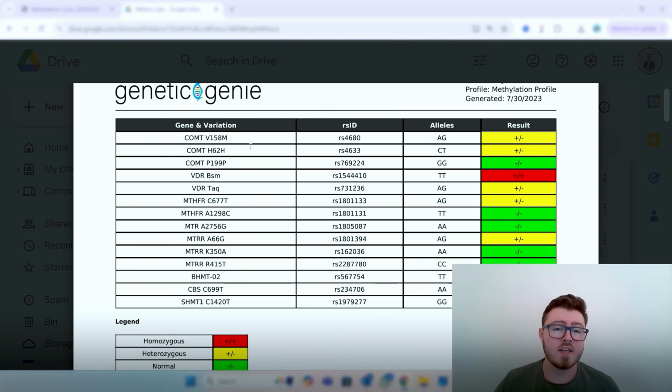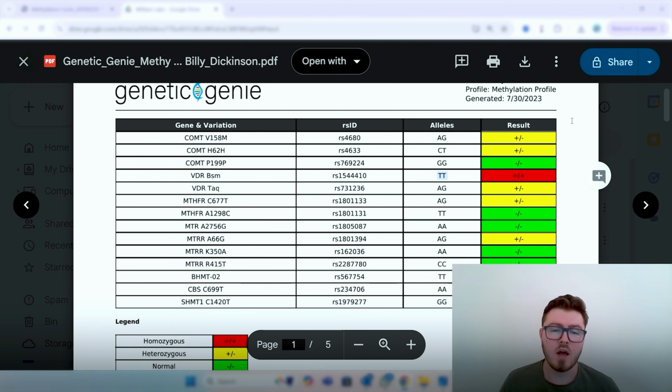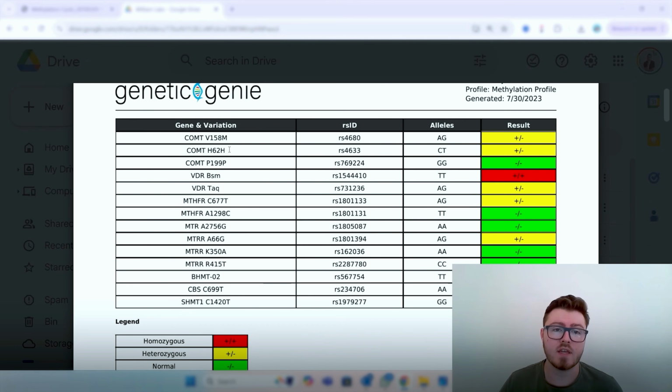There's also another gene that I don't actually have on here. I think that might be because I got this sample a long time ago, 2023, you can see up here, it's a long time ago. I think that the company does this now, and that is MAO, that's monoamine oxidase. So this isn't technically connected to methylation directly at all. However, it is used in neurotransmitter breakdown, just like COMT is. So catechol O-methyltransferase, catechols are like neurotransmitters, basically. It is also connected to some other things like estrogen, but primarily it's really your neurotransmitters. So think about the chemicals that influence how you feel, like serotonin and that sort of thing.